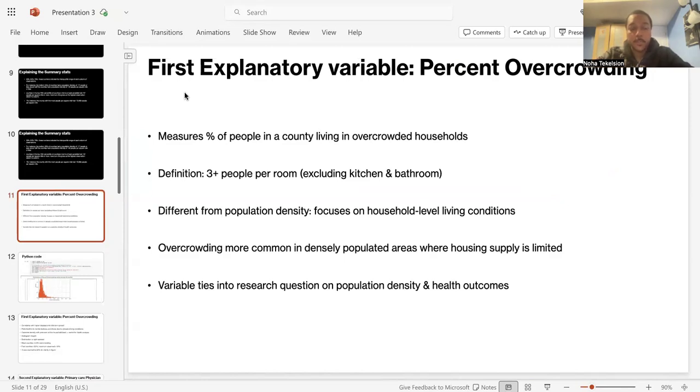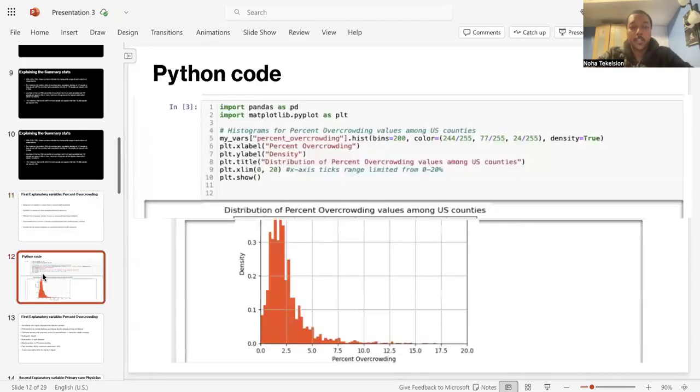as I was saying about the percent overcrowding variable, well, I guess the next step would be now to look at the histogram. So I created a histogram for this variable. We have on the x-axis the percent overcrowding, and it's a density histogram. So we're told the proportions of the different percentages of overcrowding amongst the counties. We can see clearly that it's right skewed. The data lingers on to the right.